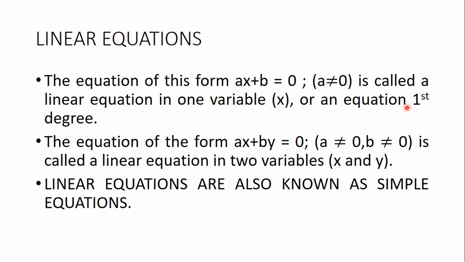So here the equation will be of the first degree, or if you have x to the power 1, then it is called a linear equation. And one more condition to be satisfied is that a should not be equal to 0. This constant should never be 0, because if a is equal to 0, then the whole equation doesn't make any sense. This is for one variable. Now for two variables, we have x and we have y. So a and b both are constants, and both a and b should not be equal to 0. Only in this case will you be able to understand how the equation is formed. Clear? Now, linear equations are known as simple equations.